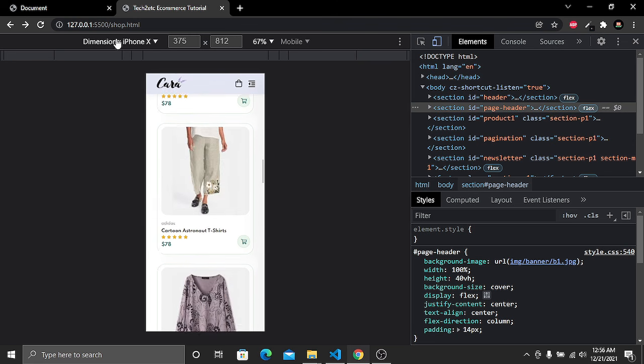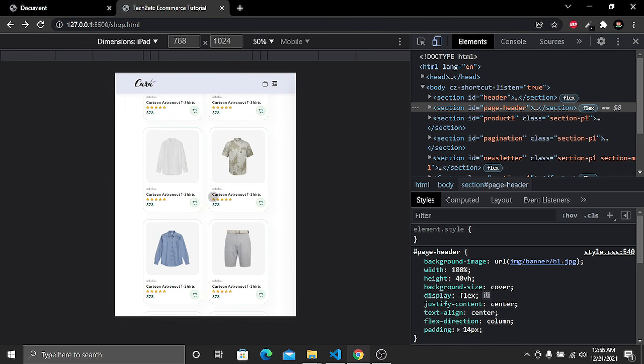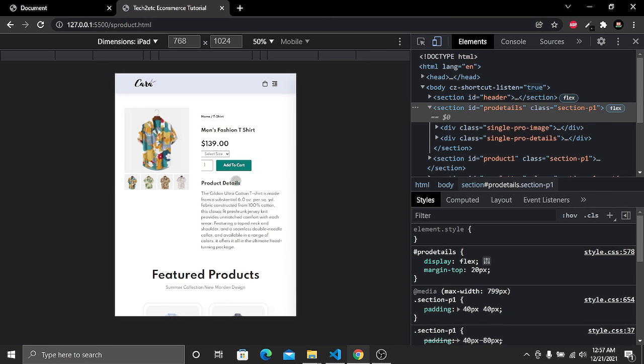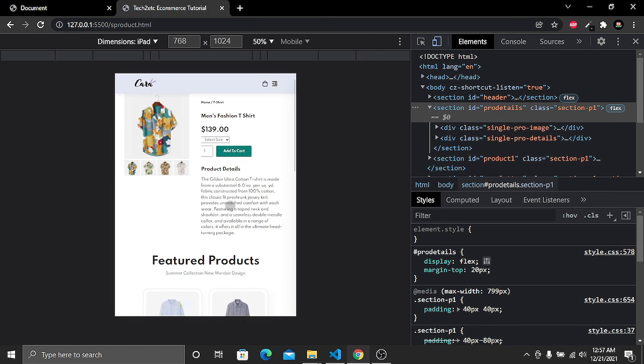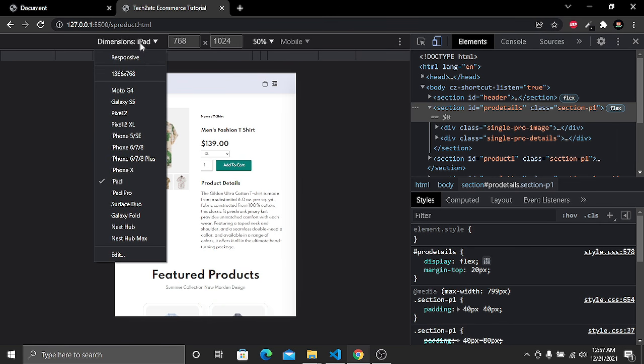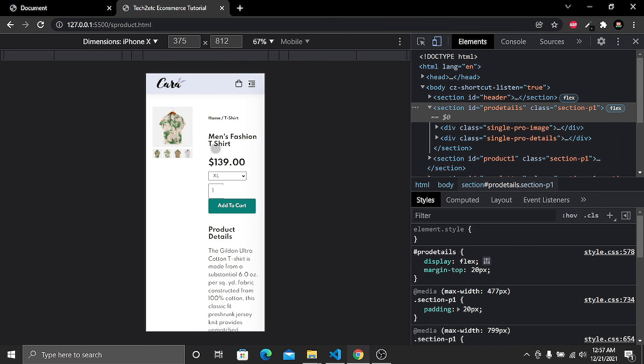Okay, now let's go to our medium screen device again, and then go to our shop details page. So this is our shop details page, and everything is looking good in our medium screen device. Okay, now let's go to our small screen device, and in our small screen device, this section is still in one row.